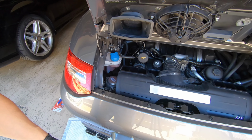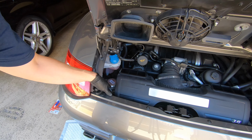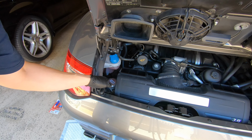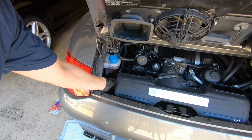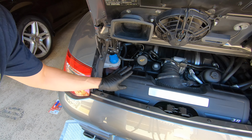Okay, so let's take a look at the engine mount. The engine mount is just right here. It's held on by these two 13mm bolts and then one 18mm nut on the bottom, and then you'll just have to lift up the engine and you'll be able to take these out. There's one on the other side. Now to get to this, we're going to have to remove the air box, which I'll show you how to do right now.